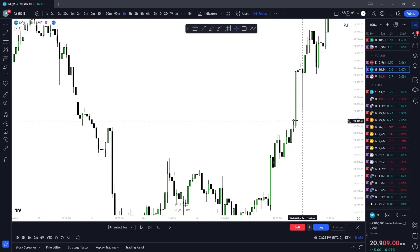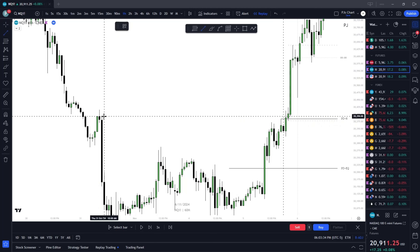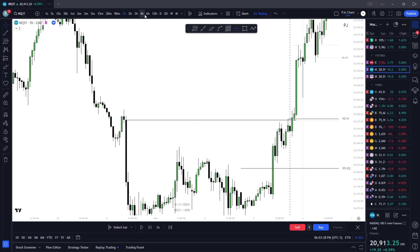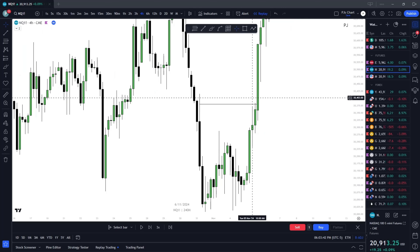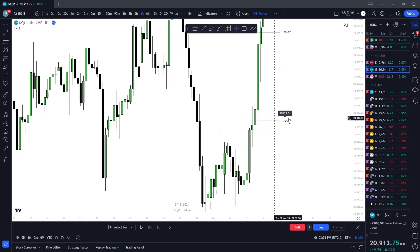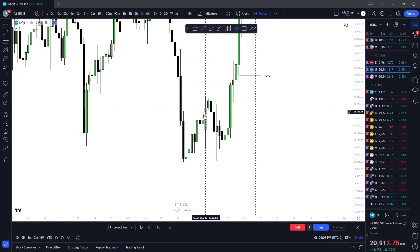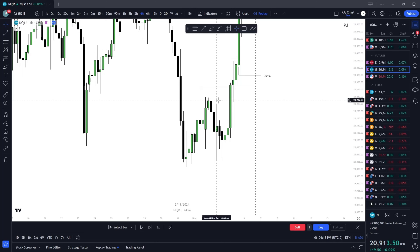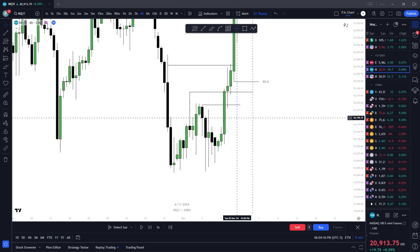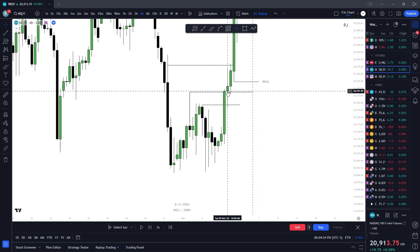We can see on the hourly here — where's our new day, right here. Let me check the four hour — yeah, we broke that candle. Even here, back to back, these smack on the four hour. With our perfectly balanced hourly candle — how I was telling you guys in the analysis — with a perfectly balanced hourly candle and a perfectly balanced four-hour candle. We have signatures down here — an OTE delivery, SMT, turtle soup — that makes sense to deliver us past this high. These low resistance, low resistance equity runs. We see on the four hour we close above both of them. Big candle — and the four-hour candle opens low.